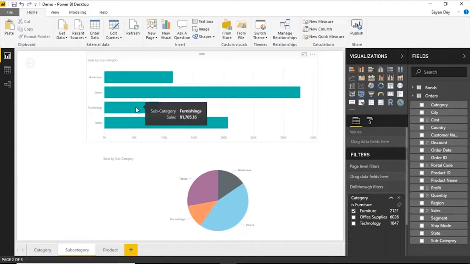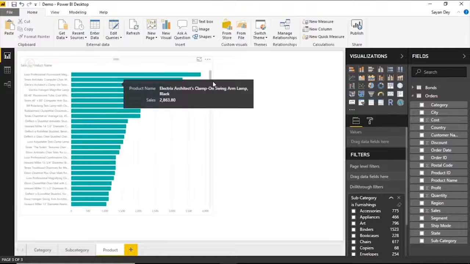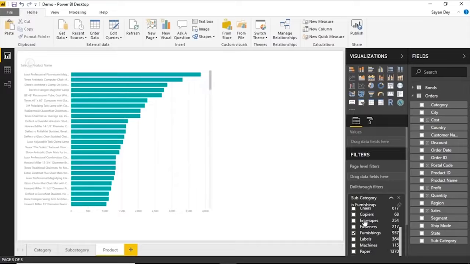So you want to click on that, and now you want to go to drill through in product. You want to see all the products of that particular subcategory, and that's how you get to see all the products of that particular subcategory. So that's the idea of drill through filters. Again, it's a very, very important concept, a very powerful feature in Power BI, and it's very important that you mention that. Those are the main types of filters that you have in Power BI Desktop.